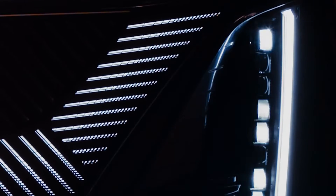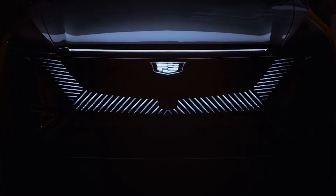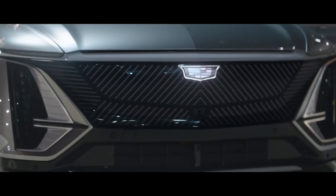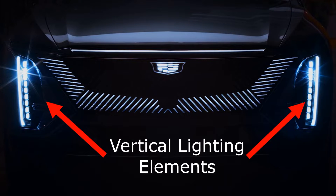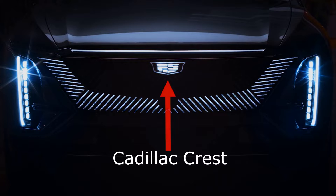Back to today's video. As we can see, the Cadillac Lyric is equipped with production-ready lighting elements and trim bits. Up front, the Lyric has a blocked-off grille section with a glossy black central fascia split by thin styling lines. Notably, these styling lines play a role in the crossover's signature startup animation, which is a particularly eye-catching feature sure to impress onlookers at night. The animation consists of some lighting elements, and the corners of the front fascia incorporate vertical lighting elements, while placed high and center we find the Cadillac crest, which also lights up.